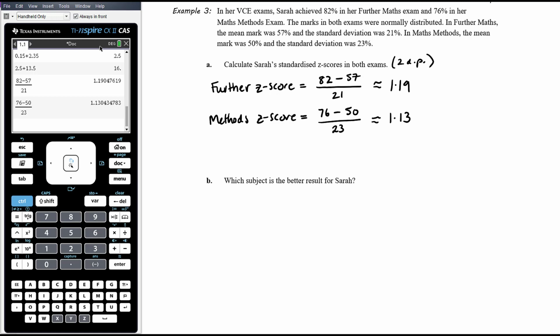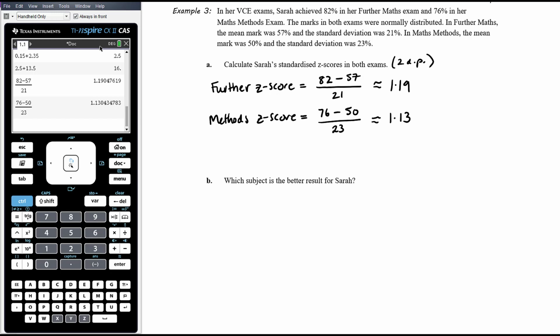Well, actually they're pretty similar results. They've got pretty similar z-scores, even though her Further score is higher than her Methods score. At the end of the day, when compared with the performance in those cohorts, they're similar scores. The maths is not as simple as this, but that, in a nutshell, is essentially what the scaling is trying to do: work out relative to the cohort where you sit, so that we can then compare those scores across subjects.